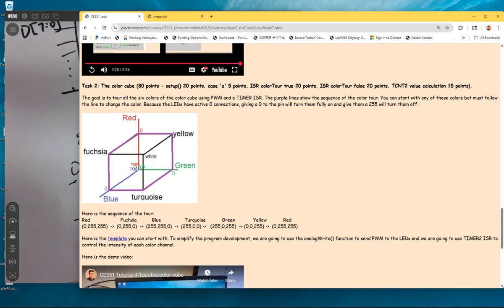So in that case, if we have 255 at the top, then for all the 3 channels, if I give all 255s, it's going to turn off all the LEDs. That's why top is being put in the origin, because it's going to turn off all the colors. Does that make sense? Okay.